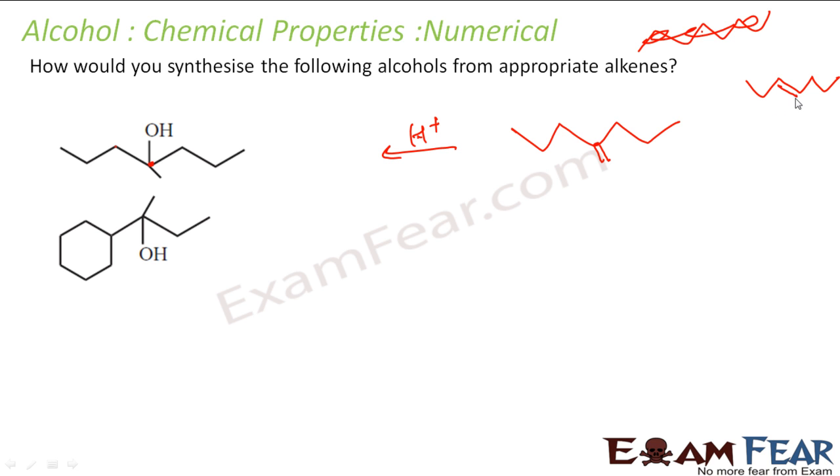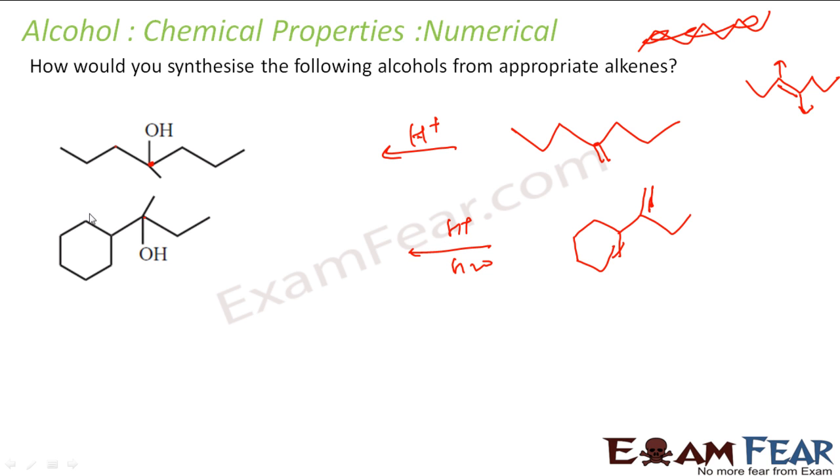Something like this is a problem because in this case, OH can come here or here. But in this case, OH has to come here itself. Correct? Same thing, let's see for here. Here also, I have the option of giving the double bond here, here or here. If I give it here, OH will come here because it will have the least number of hydrogens. If I give it here, both have equal probability. If I give this one, then OH will come here. So I have to give the double bond somewhere here. Hope you understand what I'm trying to say.